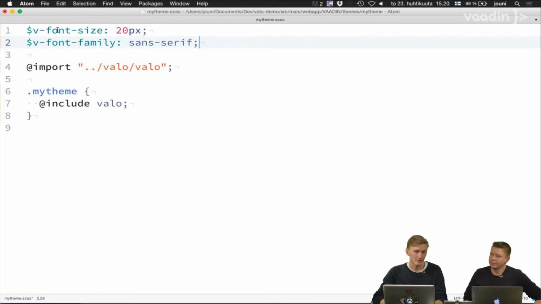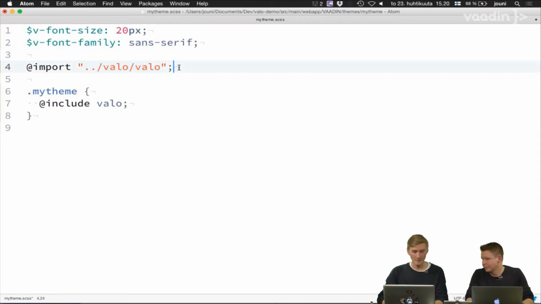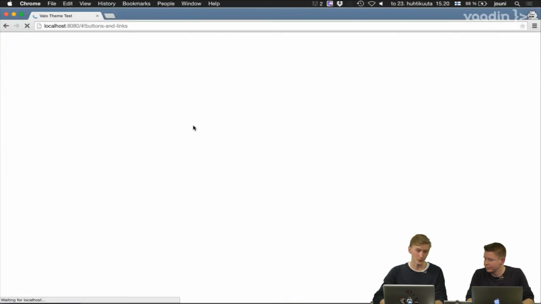In this case, since the font size affects something which is calculated in these imports, it needs to be defined before we import this, or otherwise the stuff that's affected by the font size wouldn't be affected if we set it afterwards. But the included components list is defined inside these. So that makes sense. So we can only use that afterwards.